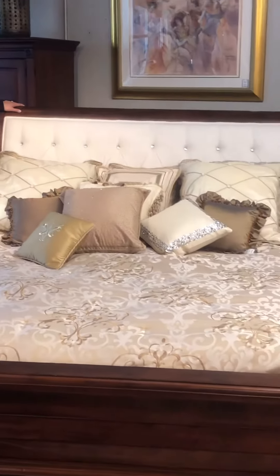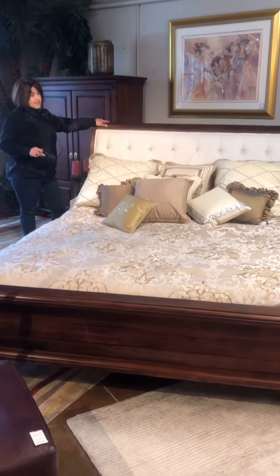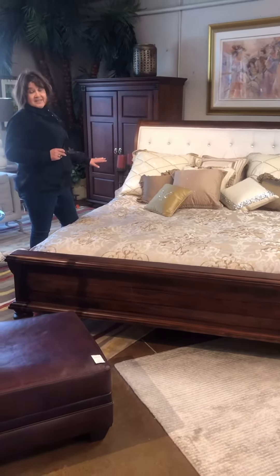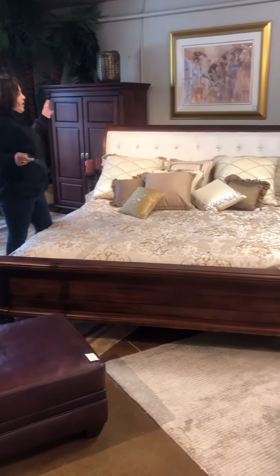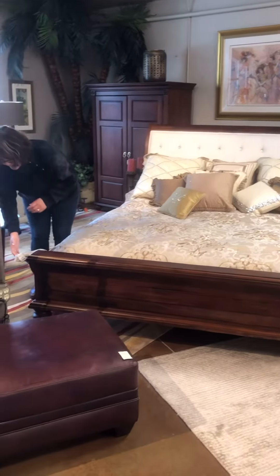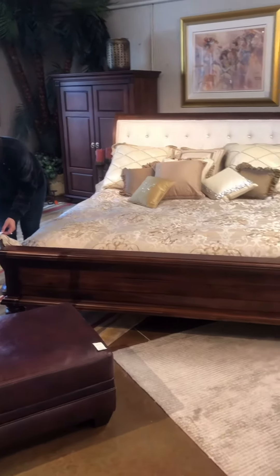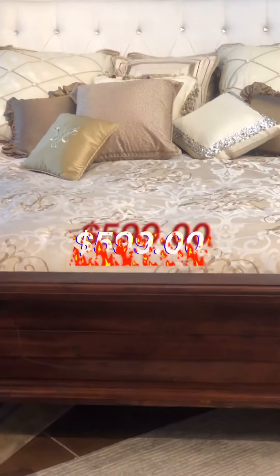It would fit in any bedroom. I've decorated it with — I fudged a little — it's a queen-size comforter set, Eastern Accents, with about 13 pieces. Lots and lots of pillows, which is what you need on a bed this size. Really really fun. The bedding is by Michael Amini and the price is $599 for that set.